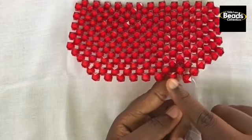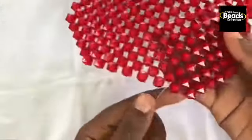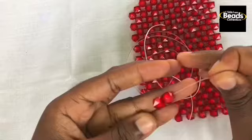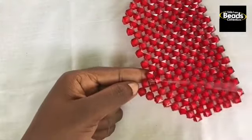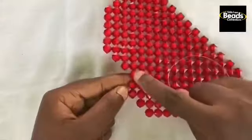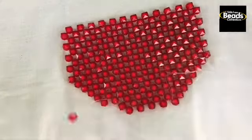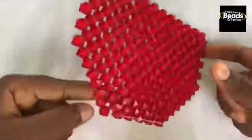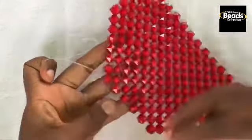So we have it there, and then this time we are going to pass the fish line to the last but one bead again. So we have it there on the last but one bead, and we are going to weave the last step. Then we go on with the same method till we get to the last but one bead again. So you end at the last but one bead. So this is the last step, and you need to get 6 at the end. So we have 1, 2, 3, 4, 5, 6. So you need to get 6 at the end.